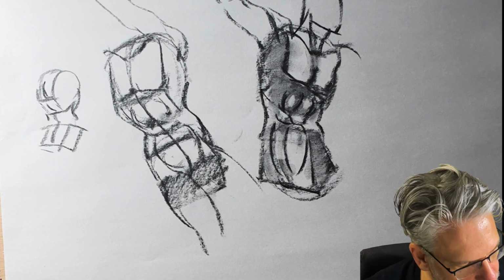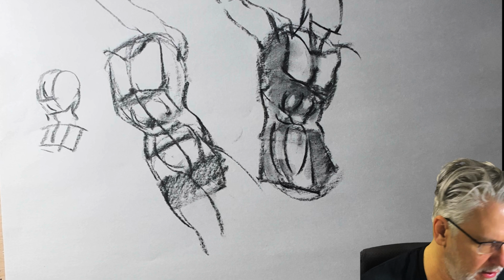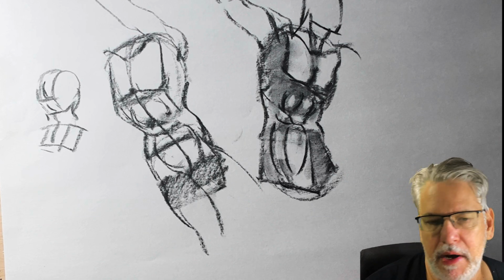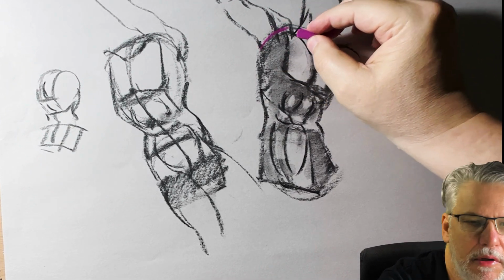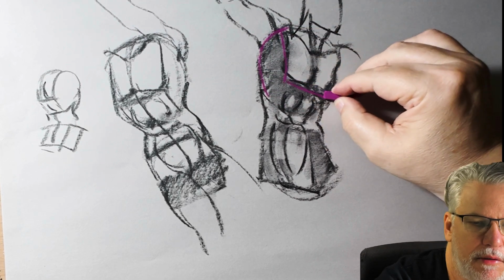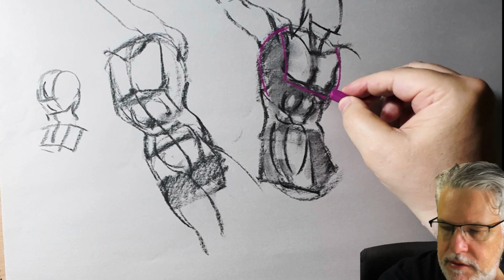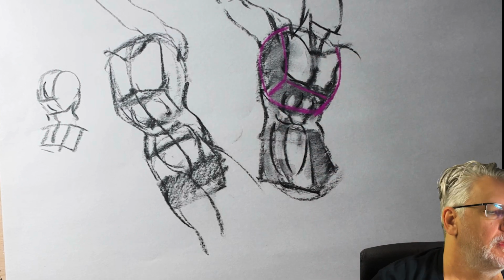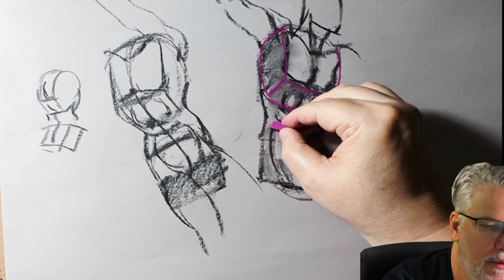So we'll go ahead and outline our barrel, our chest barrel. So our chest barrel is right there. And it always tapers in right at the bottom of the chest. And then this goes in. And then we have our simple wedge here.